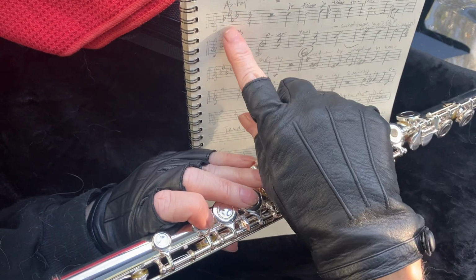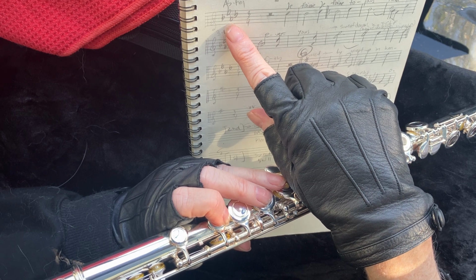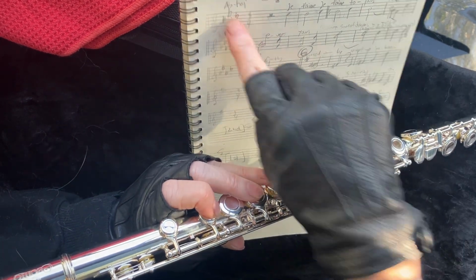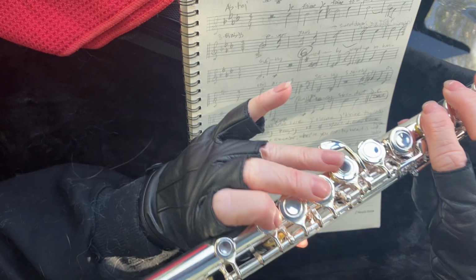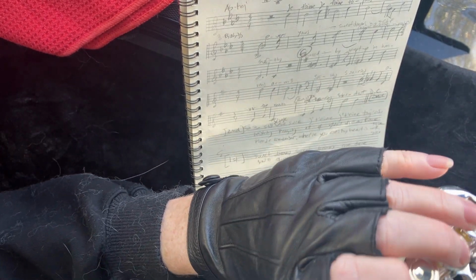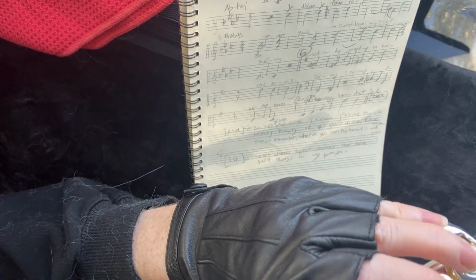Now continue. What's the next note? Now I don't have an A, but I have an A flat. An A flat is the same as the G sharp. Remember, F then comes G. So wait, I have a G sharp. Yeah, but it's not called G sharp, so I can use the G. Here's the G sharp. But it's not G sharp right now, it's called A flat. Again.